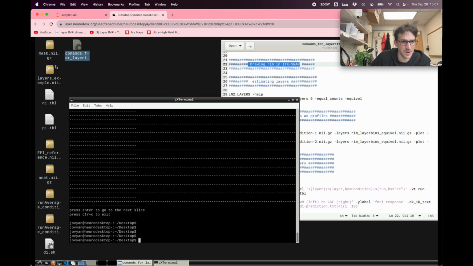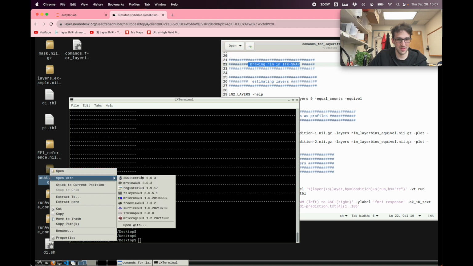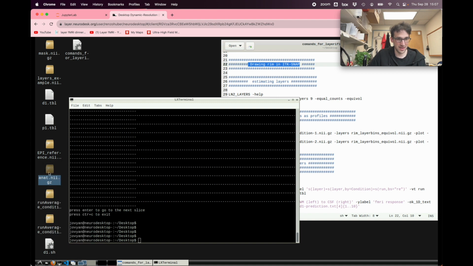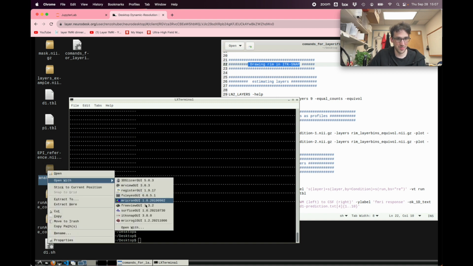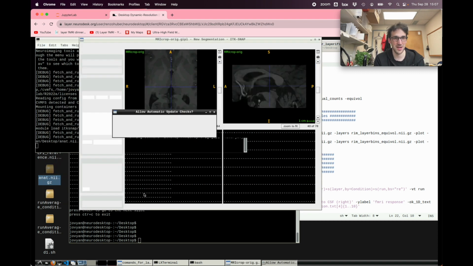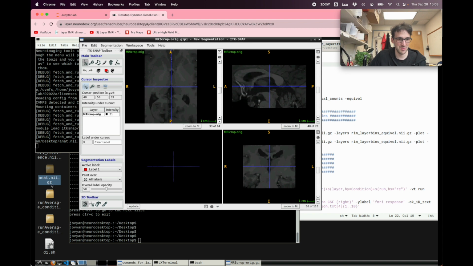So let's look at our anatomical image there, and we can open it, for example, in whatever ITK snap GUI. So basically I'm clicking on my anatomical file here, open with ITK snap GUI. So now it's basically loading that container that runs that command within Neurodesk. And whenever you run this program the first time, it checks if it should update. I don't want it to update.